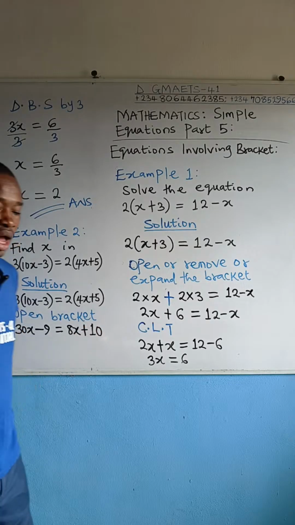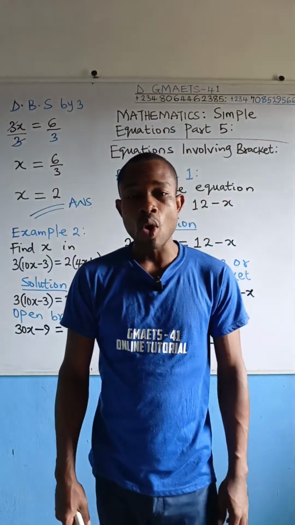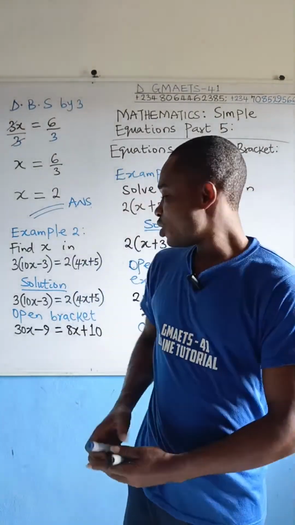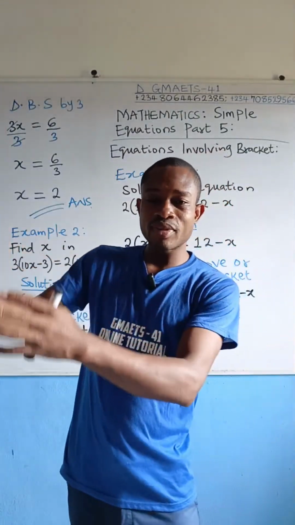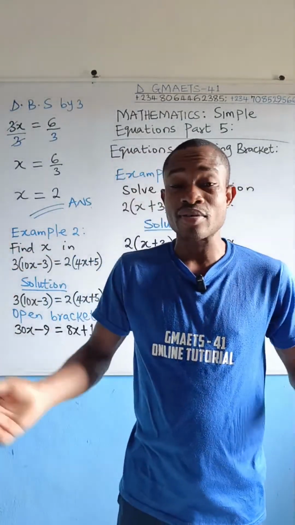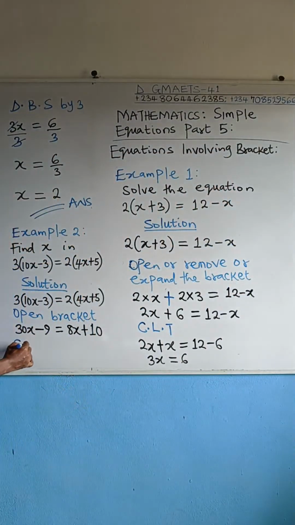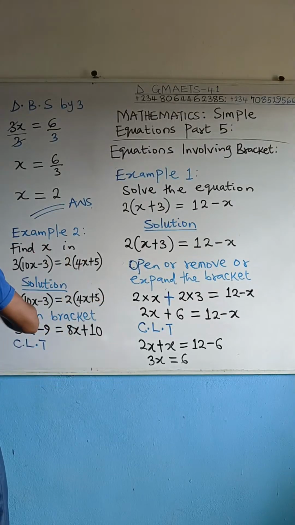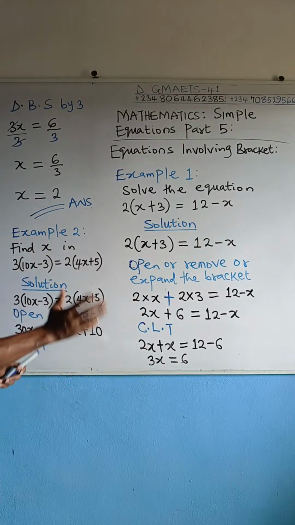Good. At this point, you collect like terms. Because you notice that between the unknown part and something else, you have either plus or minus, as the case might be. So here, I will collect like terms. I want to move all the alphabets to the left and all the pure numbers to the right, because these are the like terms.